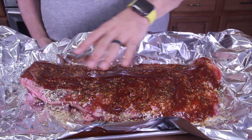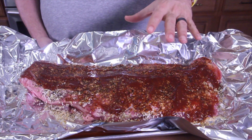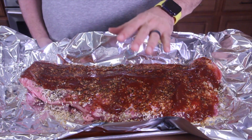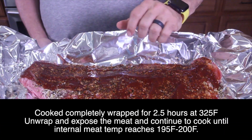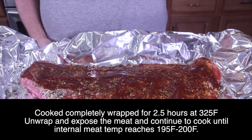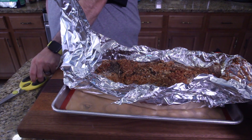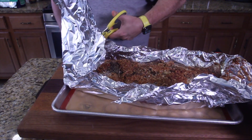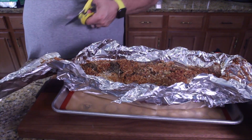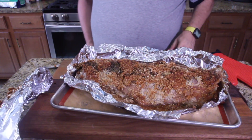Then we poured right down the middle with the peach barbecue sauce — we chose not to use the mocha. It didn't smell right and I didn't want to risk a whole rack of ribs with a sauce I don't care for. So this is all peach. We spread it out with a spoon and we're going to cook this wrapped for two and a half hours. Then we're going to unwrap it and let it cook until it reaches 190–195°F. I pull it at 195. They should be wonderfully delicious. It's going to be a little messy — I recommend you go around with some scissors so you don't burn yourself. Now it's all exposed and we can put it back in for cooking.